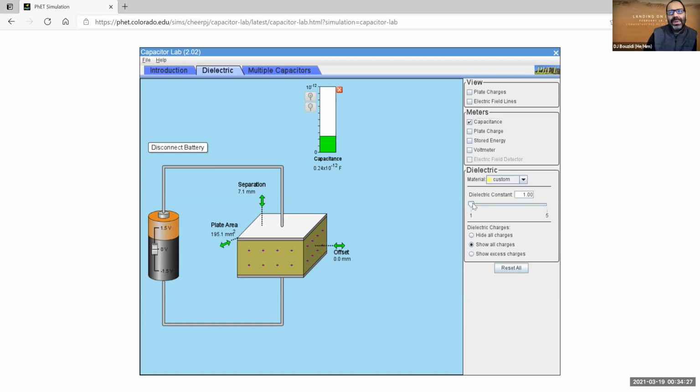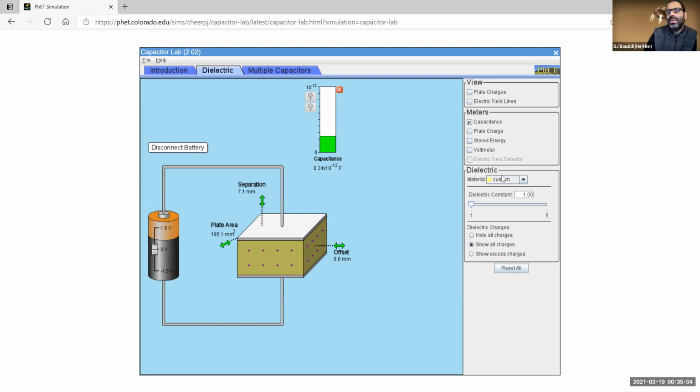But now if I change this number, look at the capacitance now. I'm putting stuff in. What is the paper? Do you guys remember how much the paper was? Was it 2 point something? So 3.7. Okay, 3.7. So if I put the paper, this is roughly how much capacitance now. This is without the paper. Okay, 0.24 and 3.7. Okay, 3.67, all the way to 5. So you're going to go in increments in here too, changing capacitance.